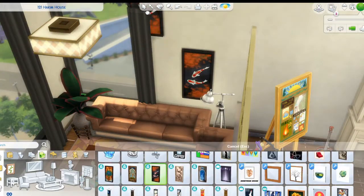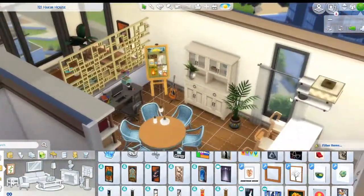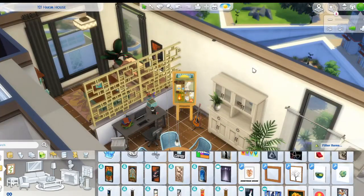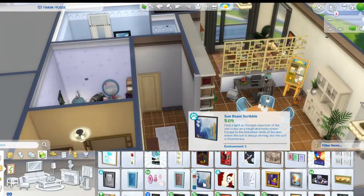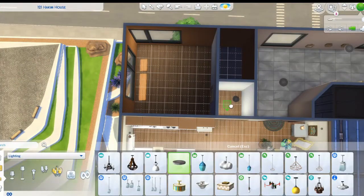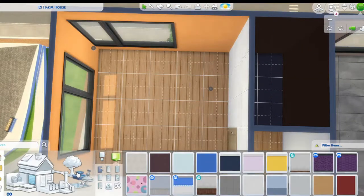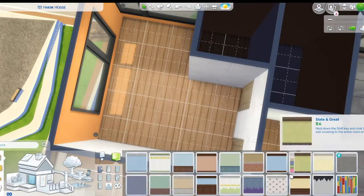Another feature to this living space that I loved doing was putting this divider. I feel like in the original house there is a divider moment, but that's kind of talking about how I wanted this space to flow. I wanted you to be able to stand in the kitchen and look across the entire apartment, but there to be some sort of separation to let you know, okay, this is the kitchen, this is the dining, this space is the little family office, and this space is the living room.